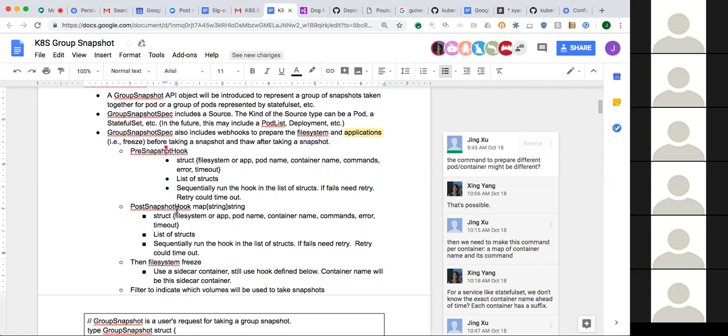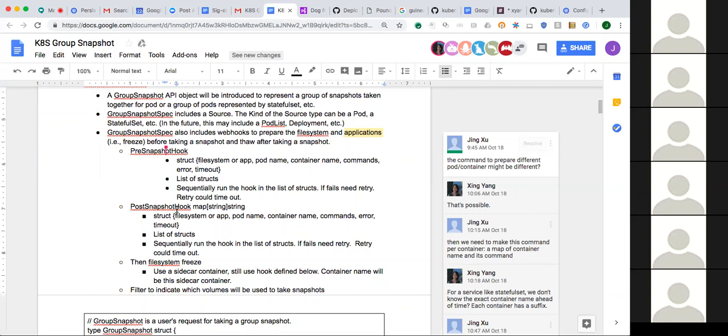But I just feel like adding it as a pointer is going to be difficult. Like a hook, the way that you're adding the group snapshot points to a pod. I say I want you to do this here, but maybe adding it in the pod is more direct, right?